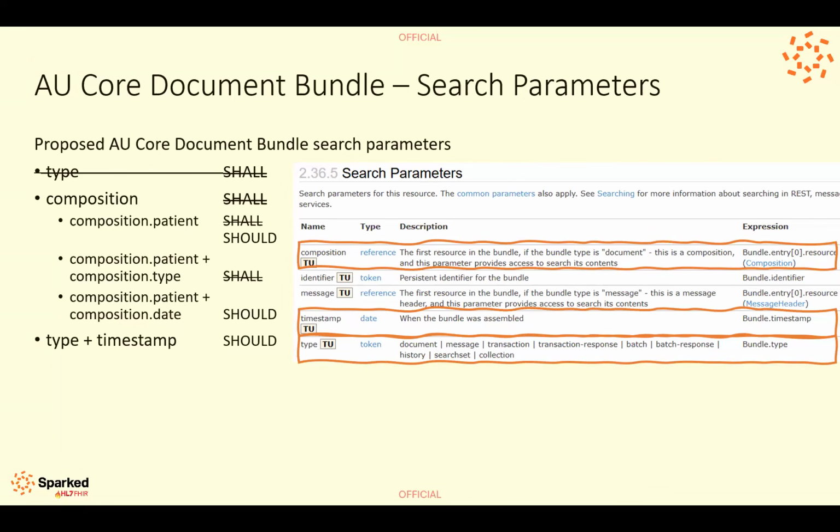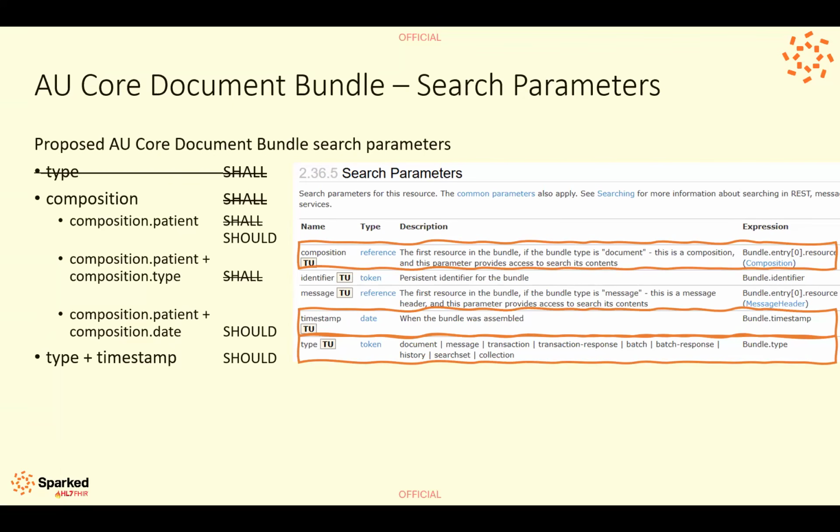But we could also add a note in the IG, if the reason that we're not doing this is because this is a pretty foundational kind of search thing around records in Australia that we can't do yet, that we maybe just say, look, we're not going to put any in yet, and that is the decision, and we have a note explaining why, and then we're going to do the work to discuss that. We could do that.